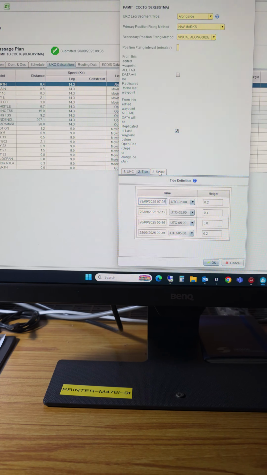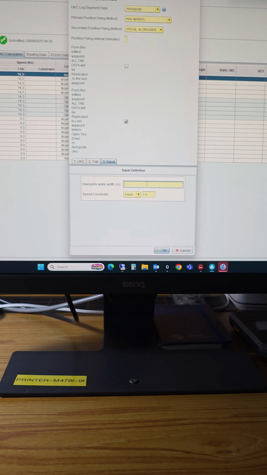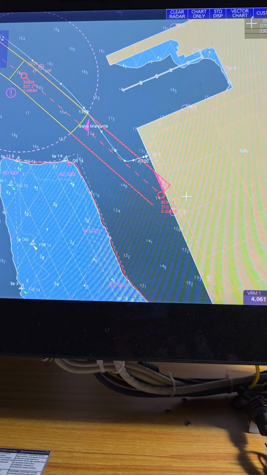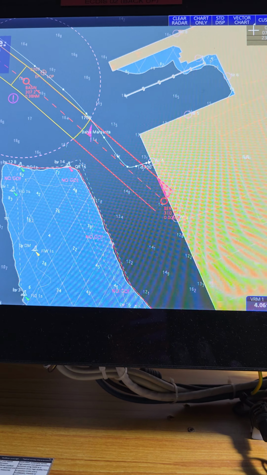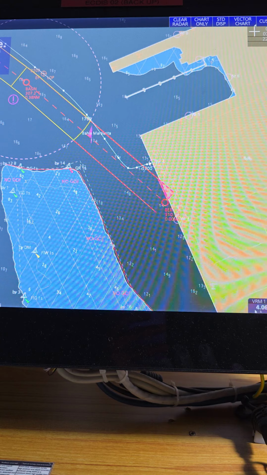So now I will go to this COT section. So this is our departure port, Manzanillo, and we'll just check the navigable water width.